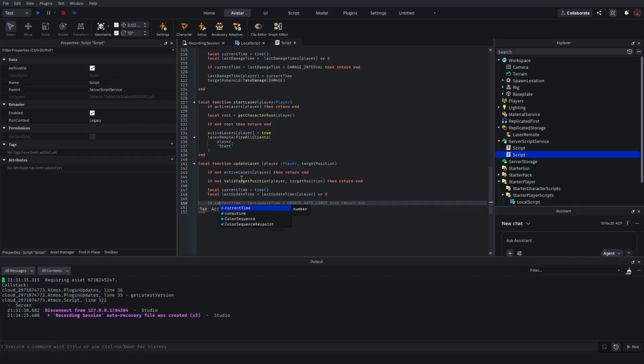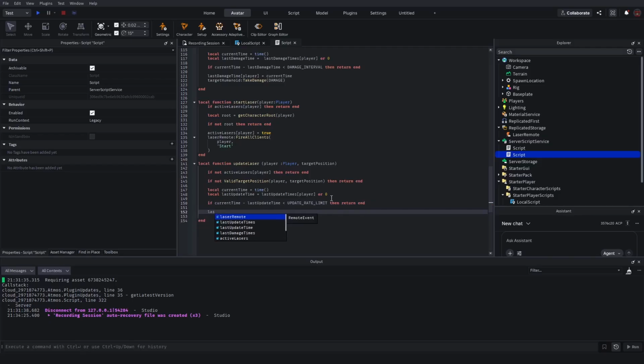So if current time minus last update time without the s, right, is greater than update rate limit, right, for firing the remote way too quick, right, then return, because we don't want to like, okay, one sec, bear with me, then return and cool.